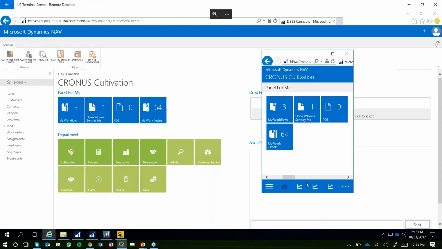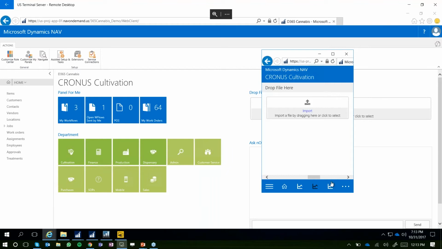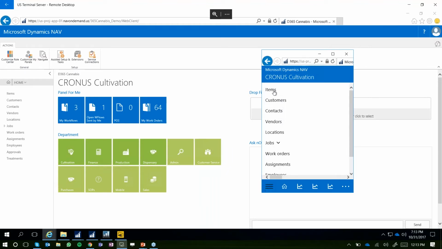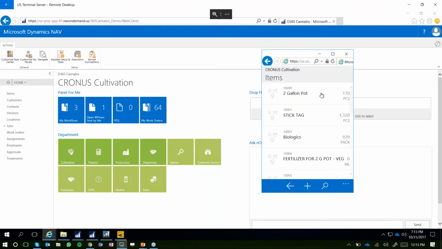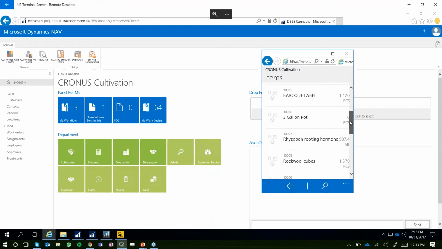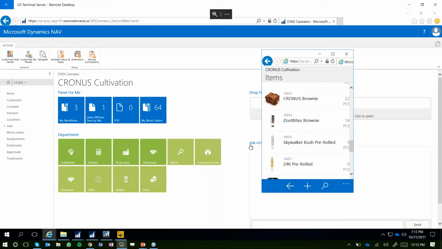Just notice that it doesn't matter where I am accessing the system, it always looks the same and it always provides me with a consistent experience, a secure experience, and the same functionality. So if I wanted to, I could jump in and go to a list of items and scroll through our item catalog and see what we have in stock with the relevant pictures, etc.